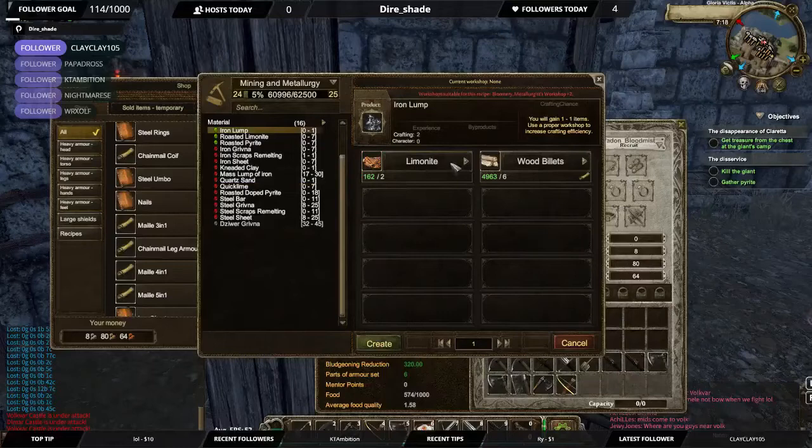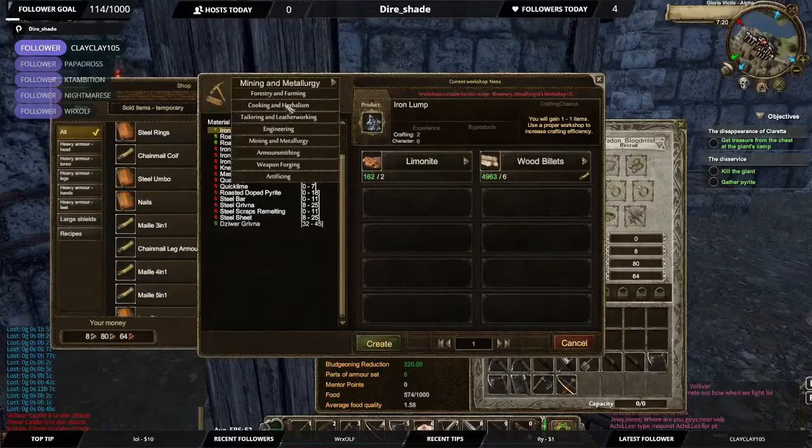We don't have to mine it. We're done. See? It was that simple. But wait, wood billets. Shit. Okay, so let's go back. Wood billets. So we're going to click on forestry. Wood billets is the second one down, and guess what?